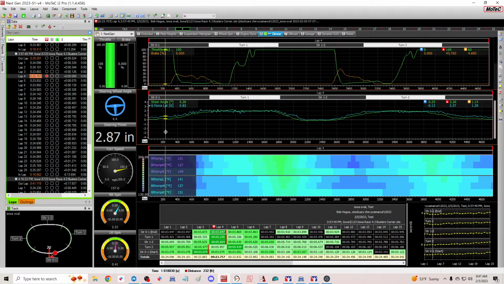I was saying early on, you want these two lines to be pretty much close to each other. I like to see the green line a little bit below the blue line. All right, that would give you a loose free condition. And over here you can see how my green line is down here. And look at my wheel here. Now where am I at here? I'm just coming up to the straightaway. It's actually starting to straighten the car out. And you can see I got very little wheel in this, and the car is on the looser side, free to loose side. All right, that's the good. I like that right there. That's real pretty.